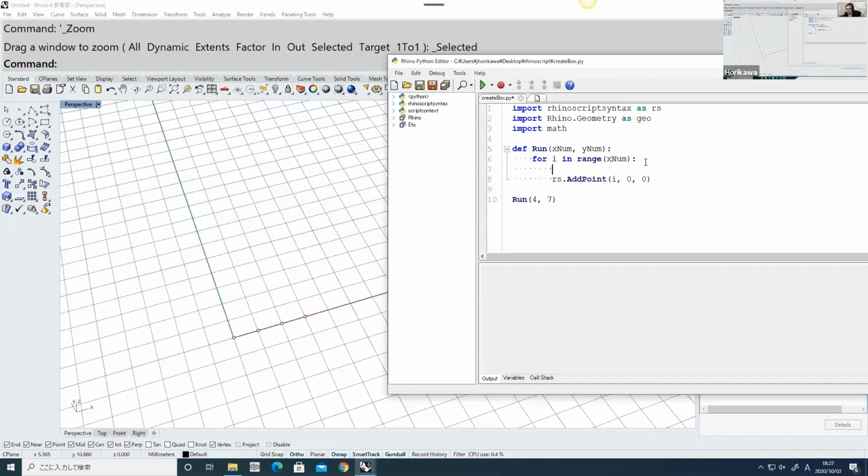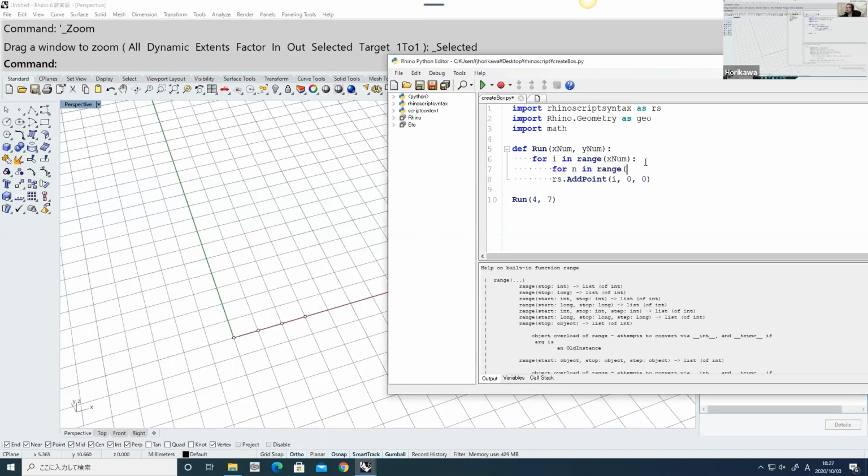So if you want to create points for the Y direction as well, then you do another for loop, similar to xnum, on the next line. And whenever you have a for loop or a def, or later on if you want to use if conditions, you need to indent with 4 spaces.